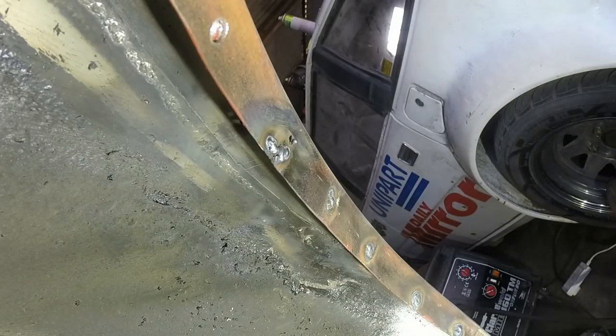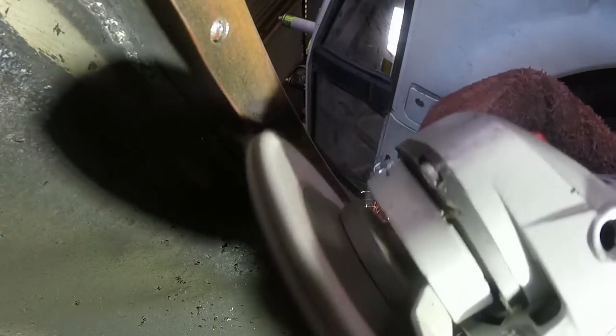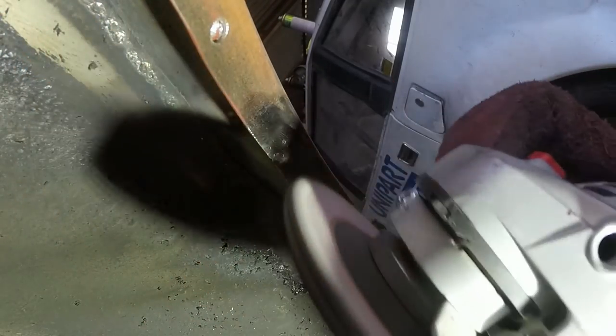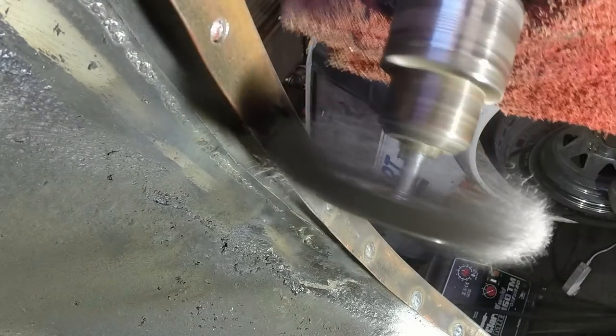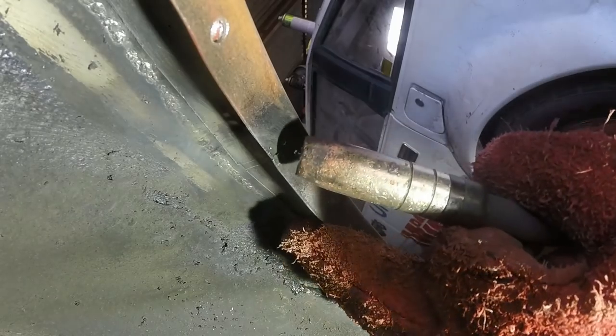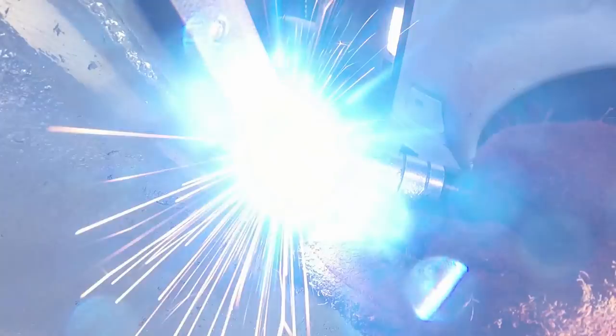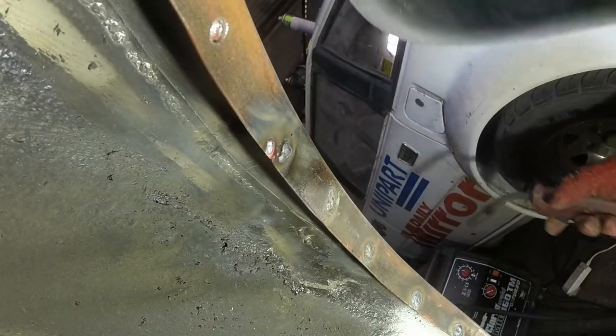What I should really do is make it all look really easy and just show you the finished super duper cleaned up welds and make myself feel like a hero. It's not quite like that in the real world. Getting there.